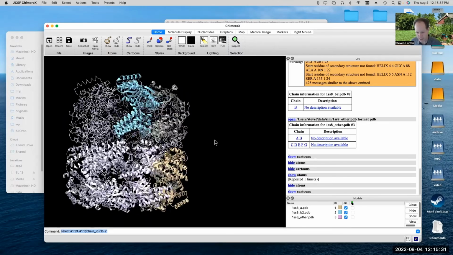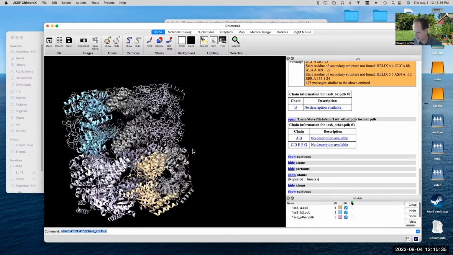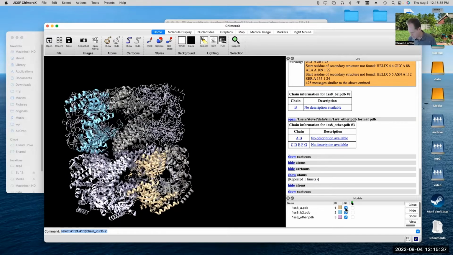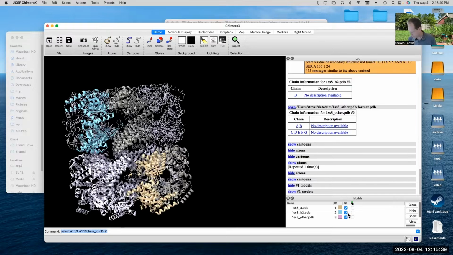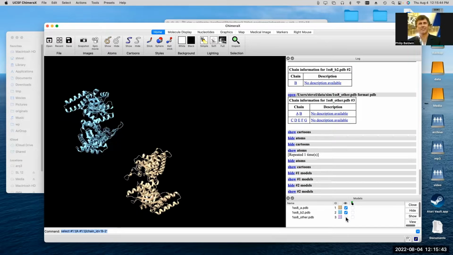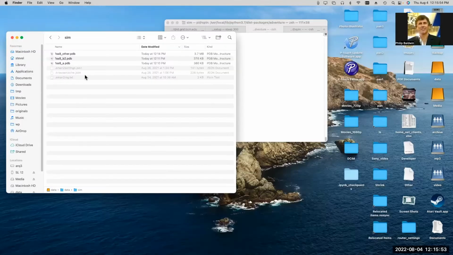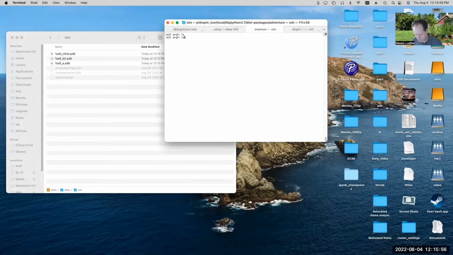Regardless, it looks like we got what we wanted. We've got the whole thing when we combine the different pieces. And if we turn off A, it's missing. And if we turn off B, that's missing. And if we turn off C, we just have those two. So good, I think we're all good. It doesn't matter what the visual representation is. So I'll learn more Chimera X myself over time, but I think we've accomplished what we were trying to accomplish. We now have these files.